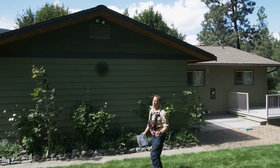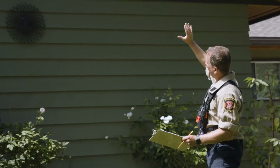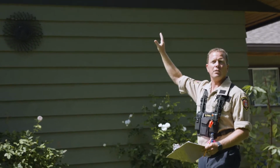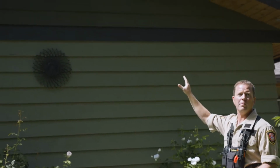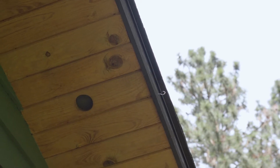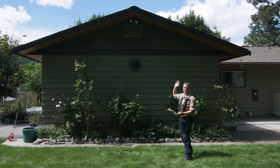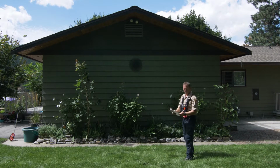This is really good because what we're seeing here is we have a boxed-in eave, and the gable end venting has got 3 millimeter non-combustible meshing on it, which won't allow for ember transplant to get into that area. Although it's wood, it's tight, there's no real gaps that I'm seeing. So really, this is a good example of what a FireSmart model in a positive way would look like.